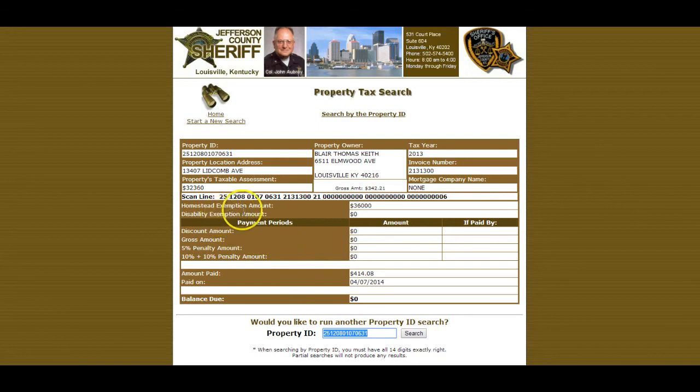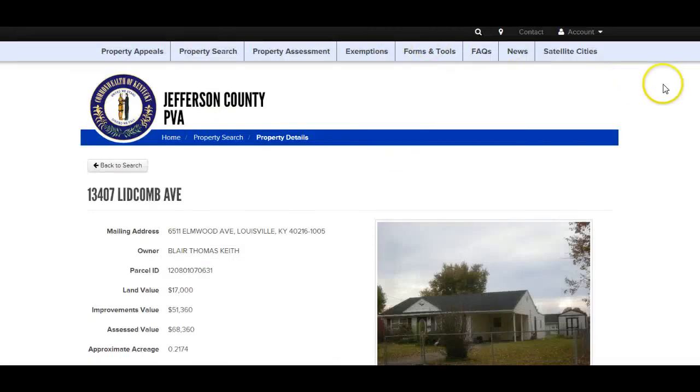Now, if you look here, there's a homestead exemption. People that are elderly in my city, and I'm sure it's everywhere, you can get a homestead exemption, and in my city that's $36,000. So if you go back, the taxable assessment was $32,360. That's why the taxes weren't very much. If you remember, the value of this house was roughly, I think, $67,000. So if you add the taxable assessment to the exemption amount, that would be the amount that the property is valued at. So if we go back here, we see the house again.